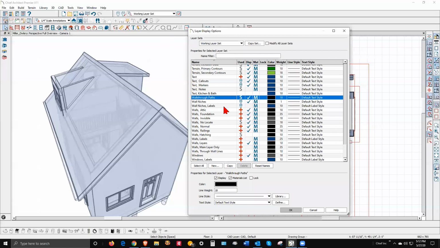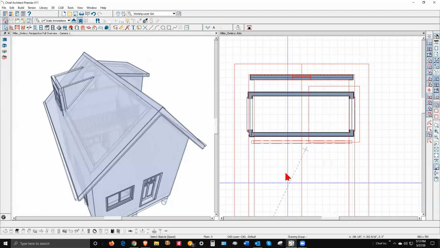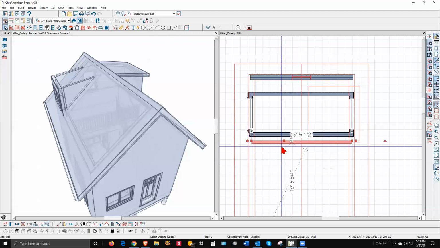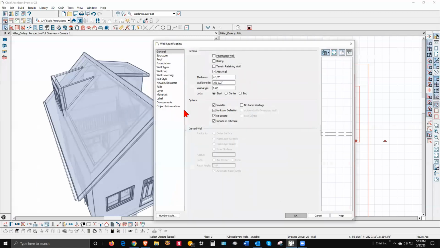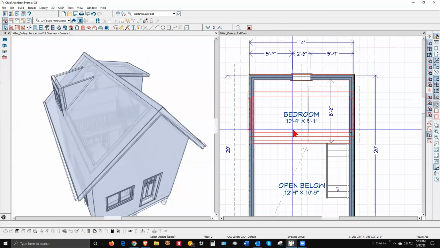I'm going to check roof planes this time. Roof planes, yeah, they're on. Baselines. Hope he didn't use polylines. I'm going to turn those off. So, what's that? Probably an auto-generated attic wall. Yeah, that's what that is. Well, the roof planes aren't here. You turn the reference display off.